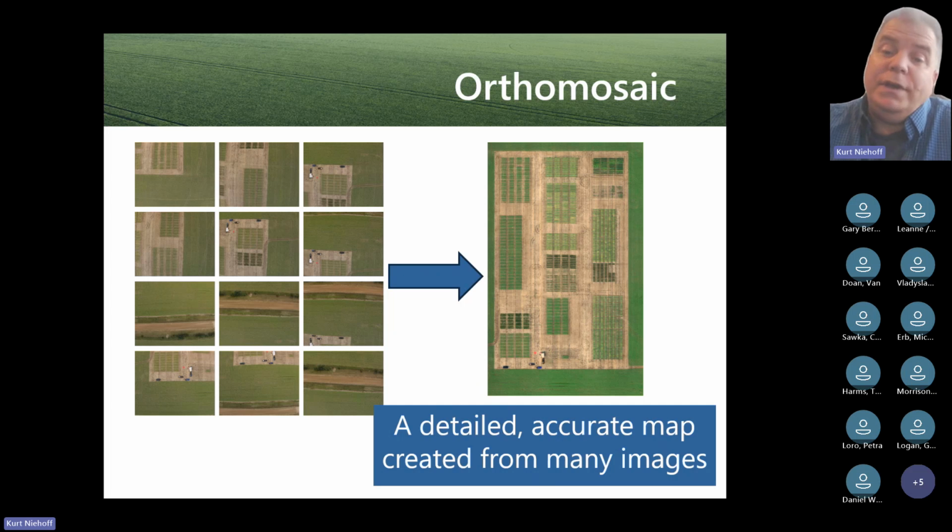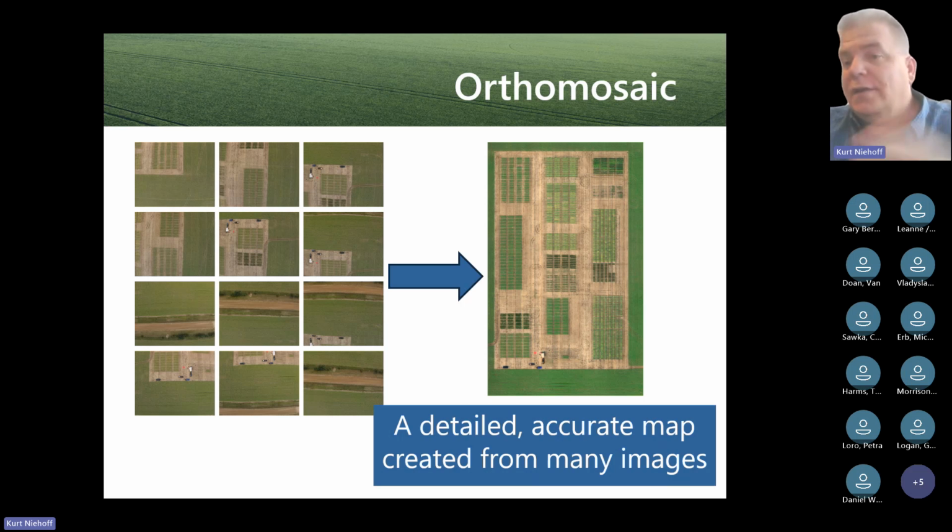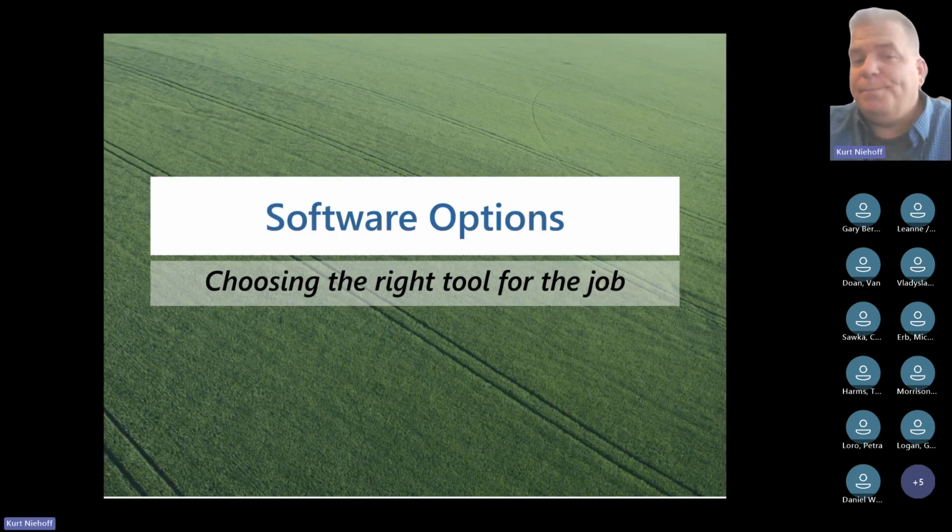And we wouldn't need to do this, frankly, if we could fly much higher with the drone. But we're limited to 400 feet. So if you want a map of tens of acres, and if you want to measure things and get the elevation, the only way you can do that is this orthomosaicing process.